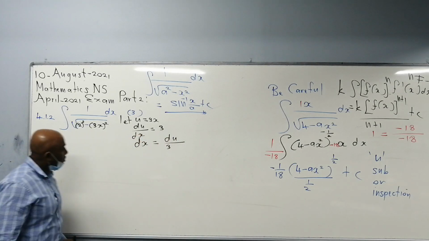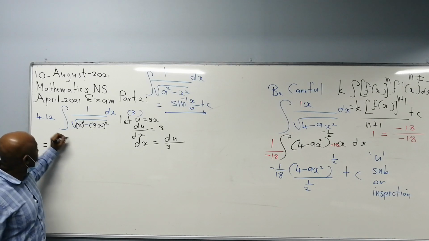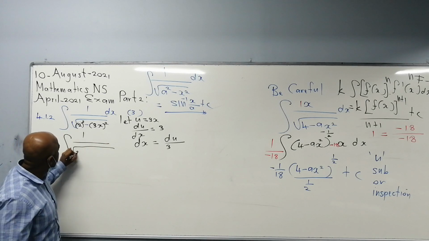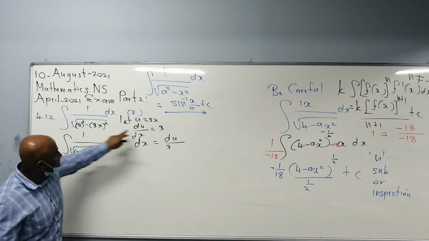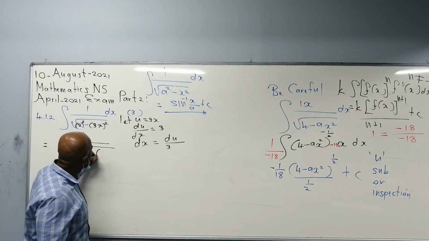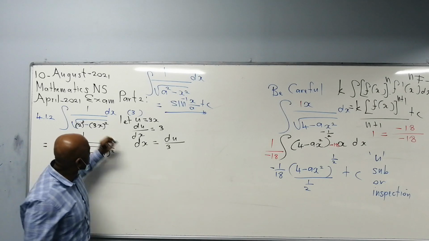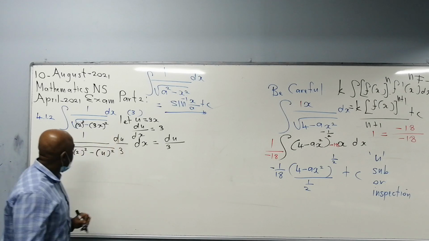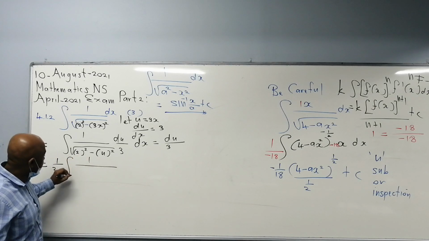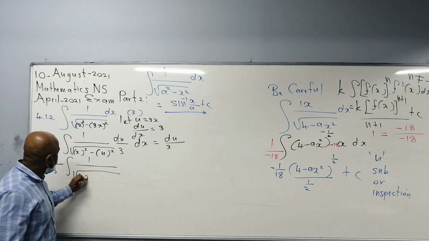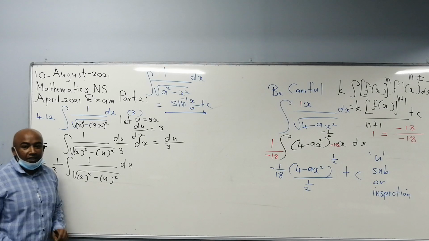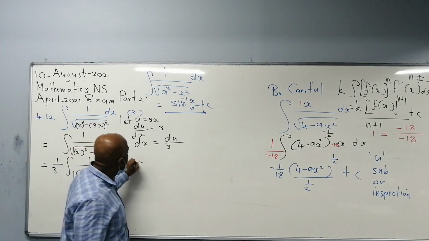Okay. So we do a substitution. And that's going to be 1 over the square root of 2 squared minus 3x, and 3x is no more 3x. Now you can see that. 3x is no more 3x. It is u, so that's u squared. dx is going to be du over 3. So what do I have? I have 1 over 3. And then I've got the square root of 2 squared minus u squared du. Now, it's in standard form according to the formula sheets.